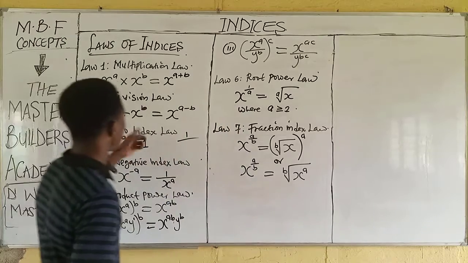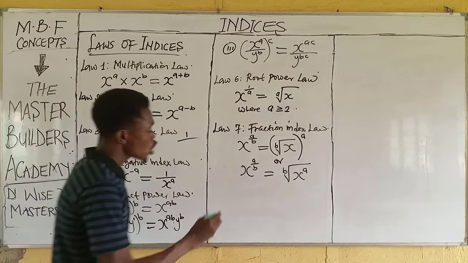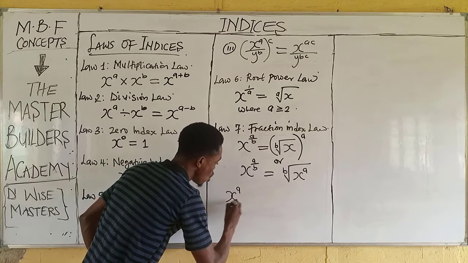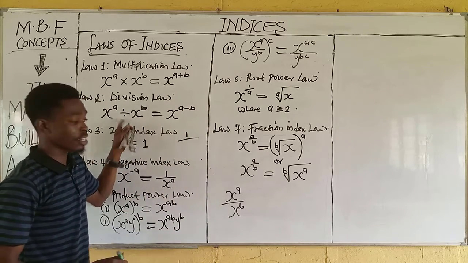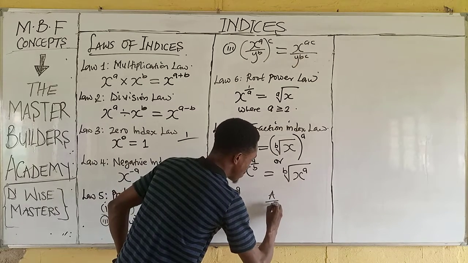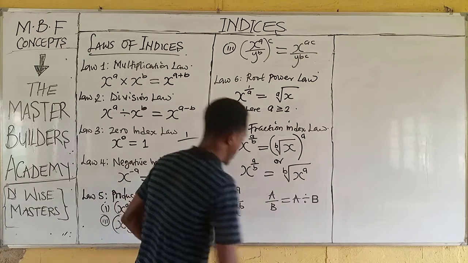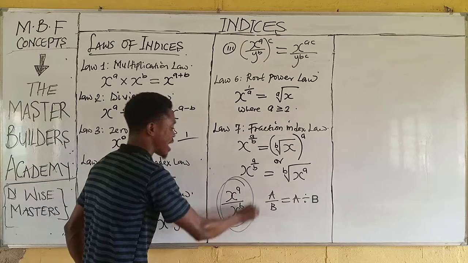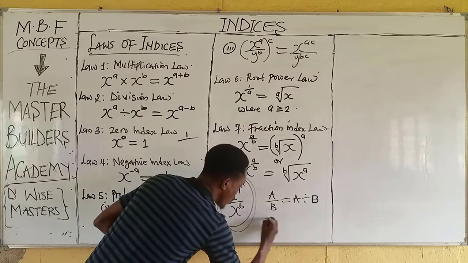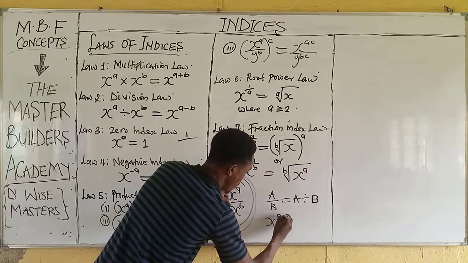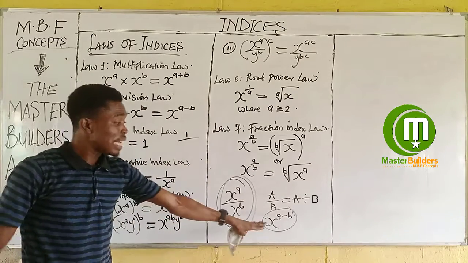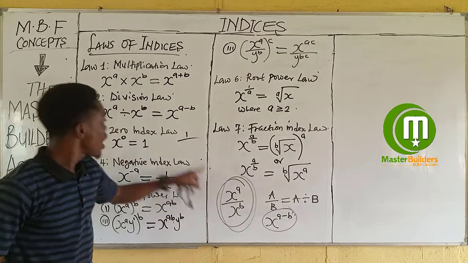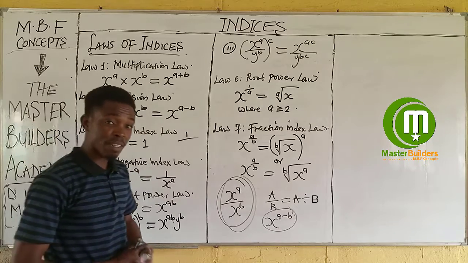Then finally, I want to quickly explain something. Now listen carefully. s raised to the power a, which is the law of division, can also be extended as s raised to the power a over s raised to the power b. This law is the same thing as this. If you are given a question whereby it is arranged this way, you can still use this law whereby you pick the first base, which is the numerator, minus the one that comes after the fraction line, the denominator. So you see it now. This is the same thing that is applicable. So this and this, they are the same. They belong to the same family.